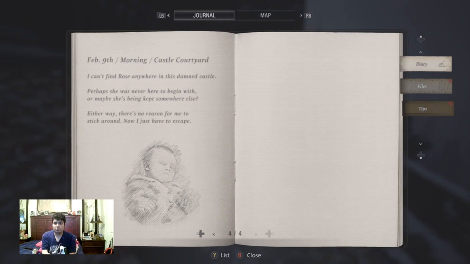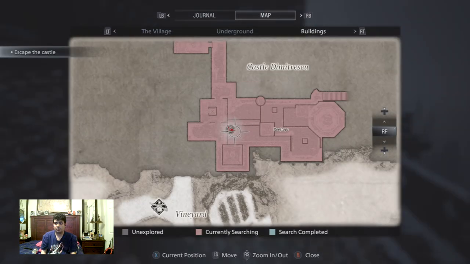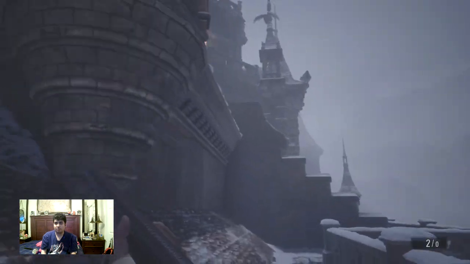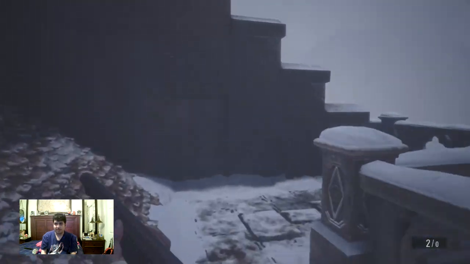I can't find Rose anywhere in this damned castle. Perhaps she was never here to begin with, or maybe she's being kept somewhere else. Either way, there's no reason for me to stick around. Nah, I just have to escape. Yes, you do have to escape, Ethan, from this freaking castle.